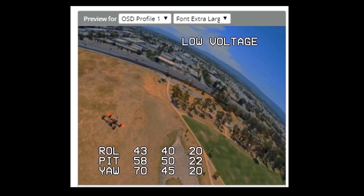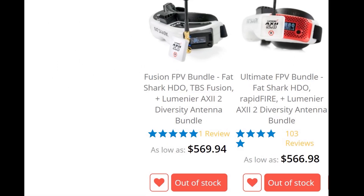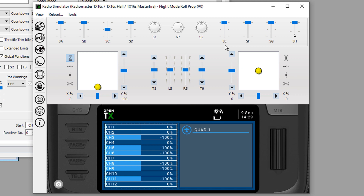I want to acknowledge that my three-switch PID tuning in the air technique is rendered completely obsolete if you happen to have goggles and an on-screen display. But the fact is that some people like to fly line of sight, and others either haven't purchased goggles yet or simply can't afford them. Having acknowledged that goggles with an OSD is the single best methodology for in-air PID tuning, I still submit this as an alternative solution — and it also makes for a great example for this logical switches and special functions video.